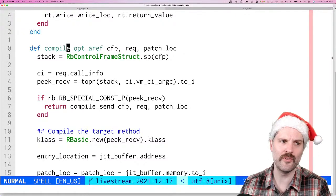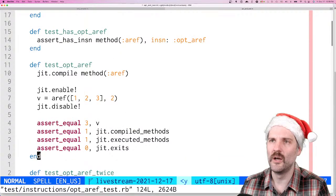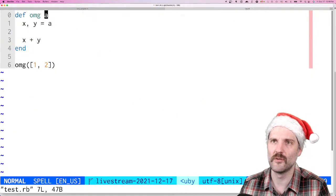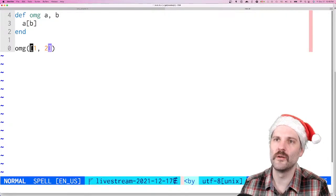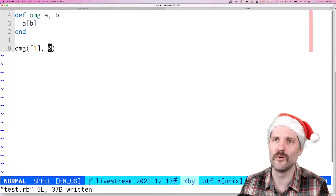Ah, okay. So let's go look at the test for this. Test instructions opt aref test. So aref is this thing, it's when you just do an array reference. Actually, let's just use test.rb. Let's do this. OMG takes A and B. We'll do A, B. I know this is really weird code to write. You would never write this for real, but it's just to show what this looks like.